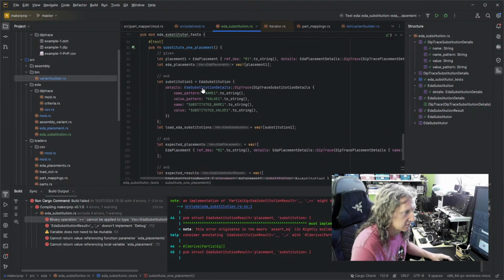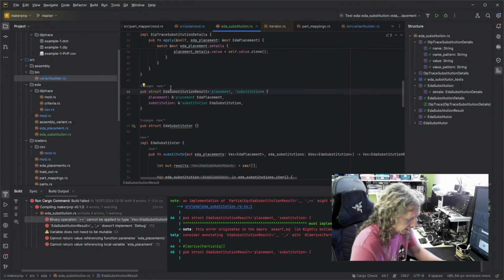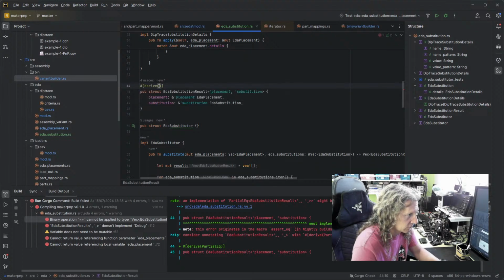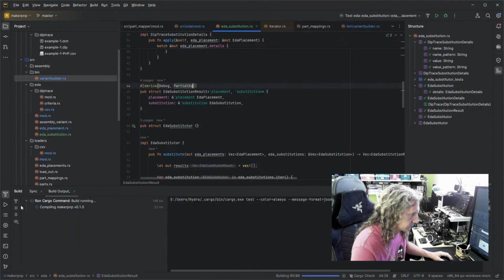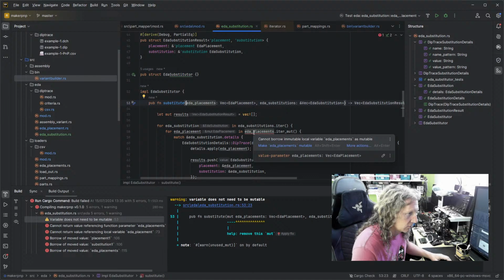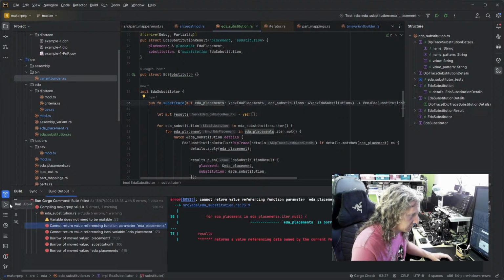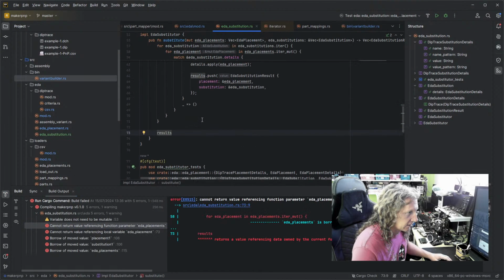So these EDA substitution result things need to implement partial EQ, like it says. Derive, debug, partial EQ. Saying it doesn't need to be mutable, but then it says it does. I don't fully understand that error message. Maybe there's something else.